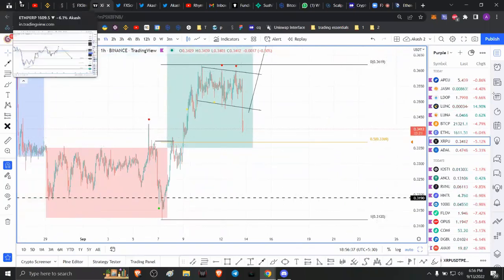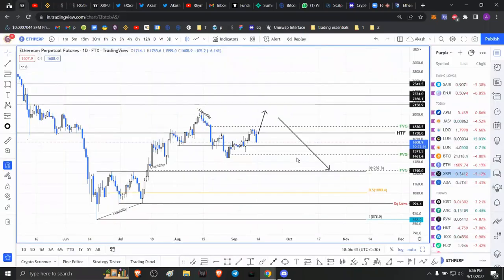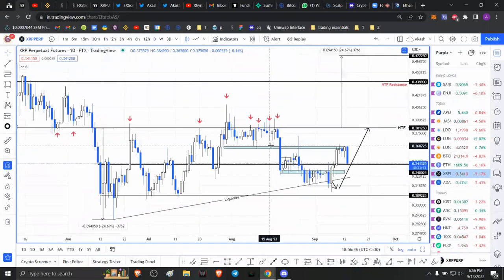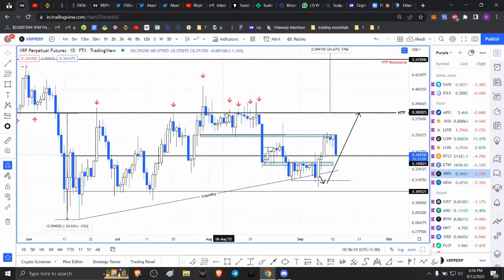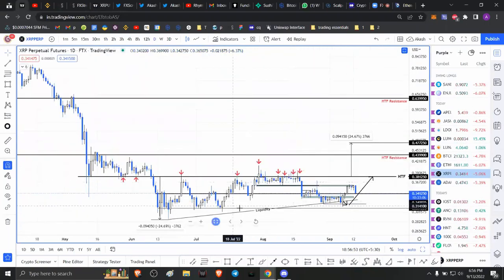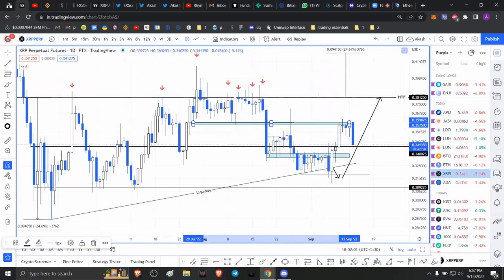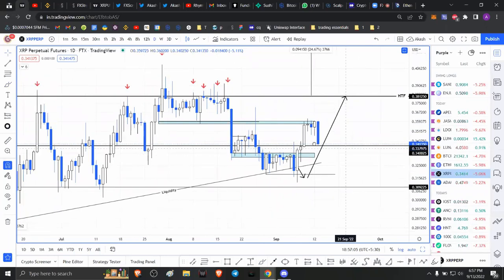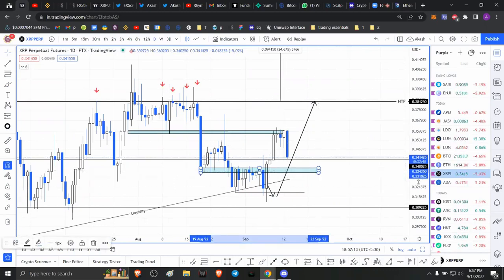But other than that, if you look at the 1-day chart of XRP, you can see that the 0.381 level has been pretty significant. After multiple attempts and rejections and failure, the price has come down, and it is in this massive ascending triangle, and we're currently getting rejected off of this resistance cluster extending from 0.357 to roughly 0.360. And now that the price is coming down, we are currently hovering around the 0.34 intermediate support level. Beyond that, we have this support cluster extending from 0.331 to 0.334.